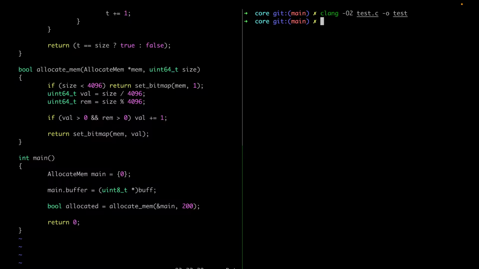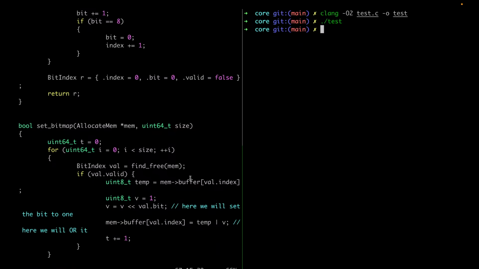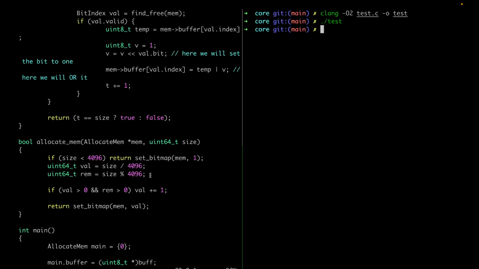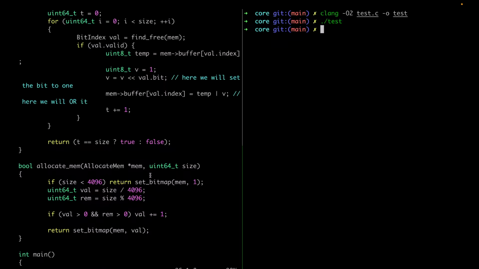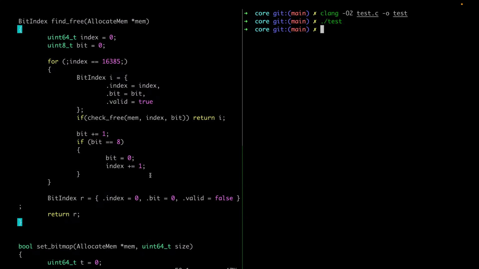Yeah, it's there. And I believe it works because it didn't throw any sort of error. We could just try to see which index was allocated for this particular thing, and it should be fairly simple.